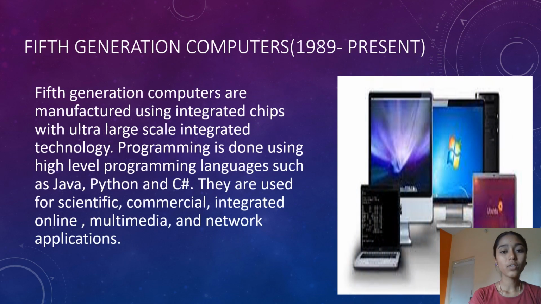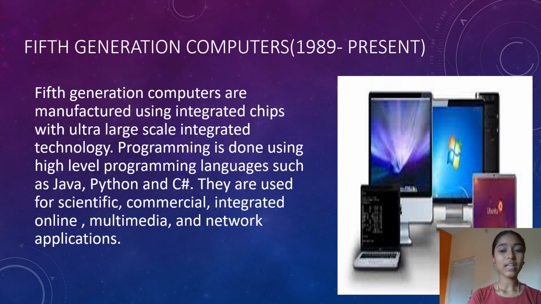Fifth generation computers, which started in 1989 and are still in use. Fifth generation computers are manufactured using integrated chips with ultra large scale integrated technology. Programming is done using high level programming languages such as Java, Python, and C#. They are used for scientific, commercial, integrated online, multimedia, and network applications.